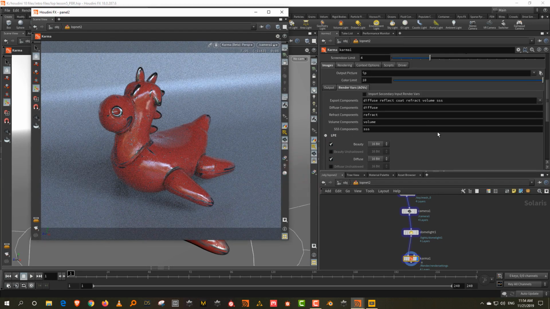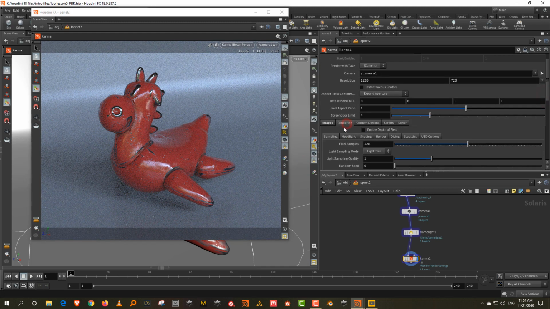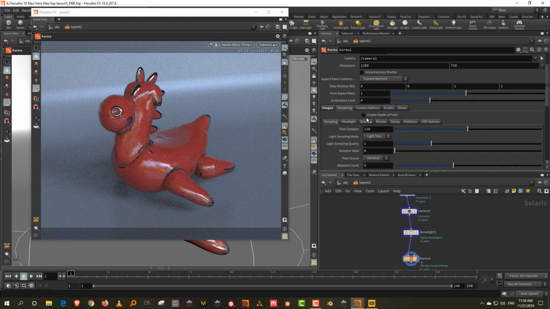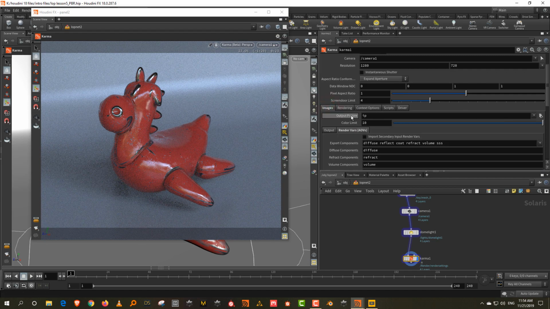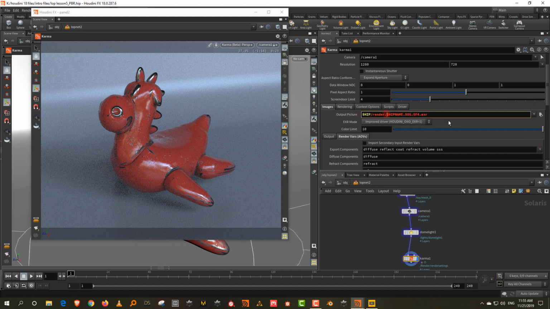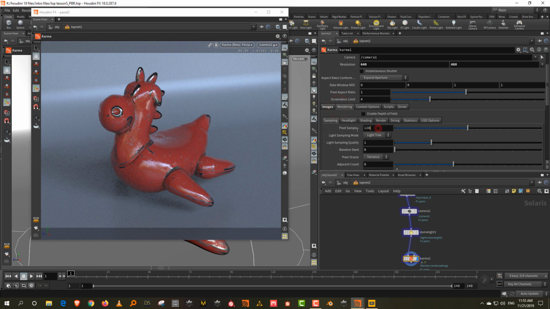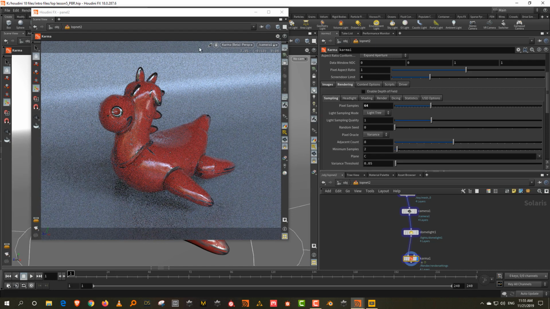So now if you want to render it, we can just come into rendering. I'll come to images, output picture, and I can say output EXR file. I'll change this to just where the file is stored, because I don't have a folder called render. And I'll make this small. So let's do 640, 480. And yeah, I'll set the rendering samples to about 64. Okay, and let's hit render.